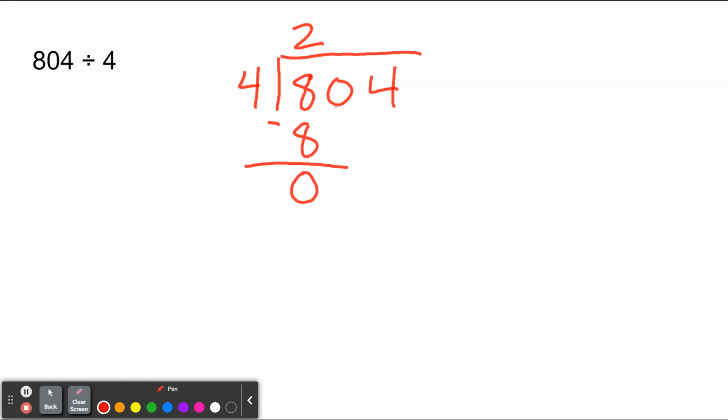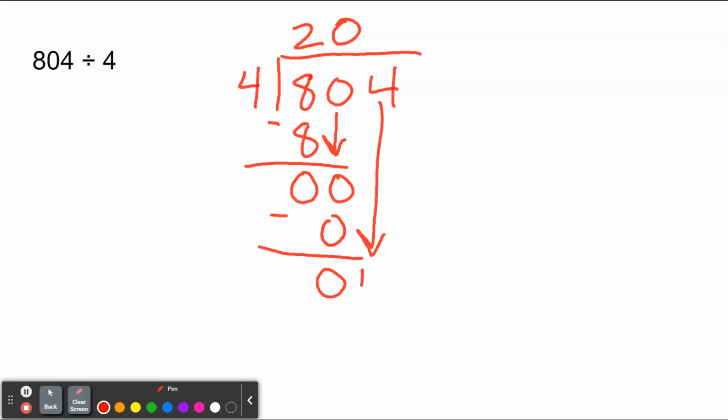Now we have to bring down our 0 because we're going to see how many tens we have. So we have 0 tens. So how many tens can I divide into groups of 4? 0. I don't have any tens to divide. So I have 0 tens that I can divide into my 4 groups. Now I'm going to multiply 0 times 4, which is going to give me 0. Now let's see how many tens we used. Well, we didn't use any tens. We didn't have any tens to begin with, right? So we're going to take those 0 tens and combine them with my 4 ones.